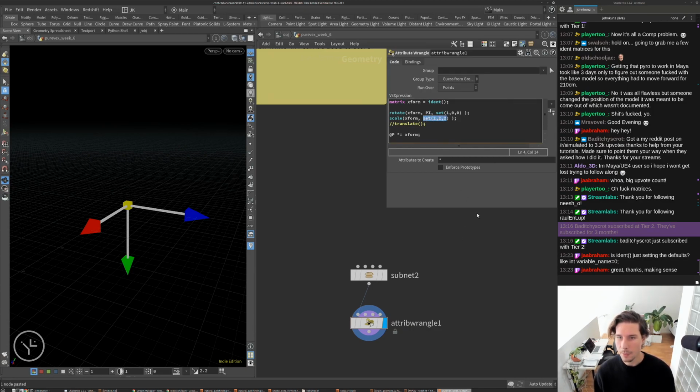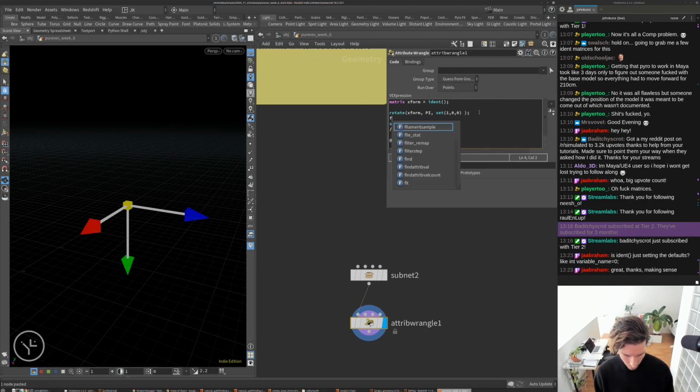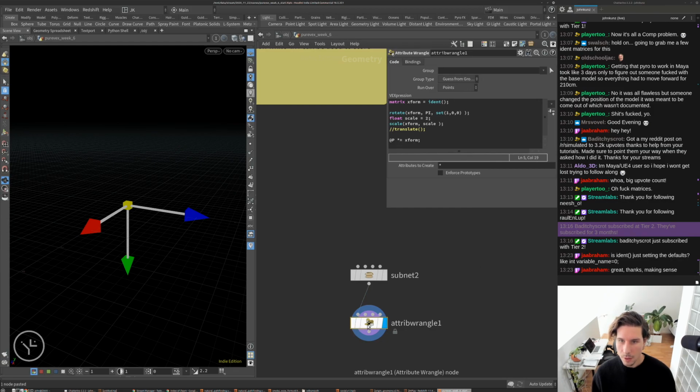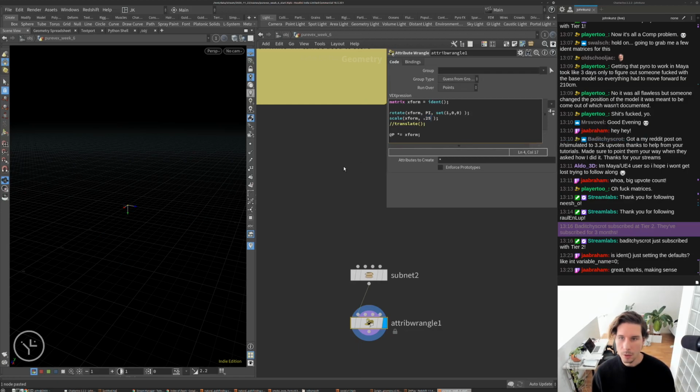The reason people do it is because if you just say 2, sometimes this will return an error, or depending on the data type you send it. Like if I say float scale equals 2, and then I try to pass it. It looks like I'm not getting it, but sometimes you'll get a warning. Maybe they've updated this function where it will kind of automatically take care of that for you. But generally, just to be clear, people might cast it to a vector themselves. It looks like we don't need to do that.